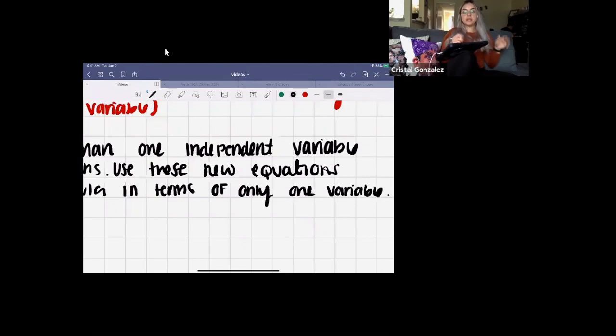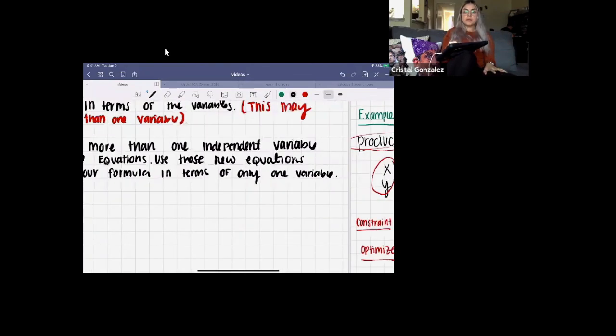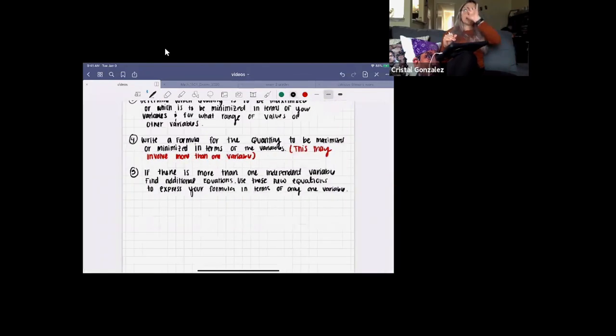Okay, perfect. So this seems a little bit weird and wordy, but all that means is if you have an equation for the thing that you're trying to maximize, for example, going back to that area problem, we're trying to maximize area. The first thing that comes to mind is maybe if it's a square box or a rectangular box, then my area is going to be length times width.